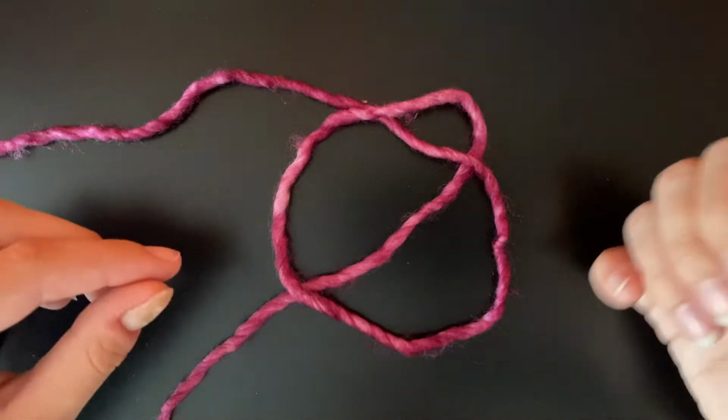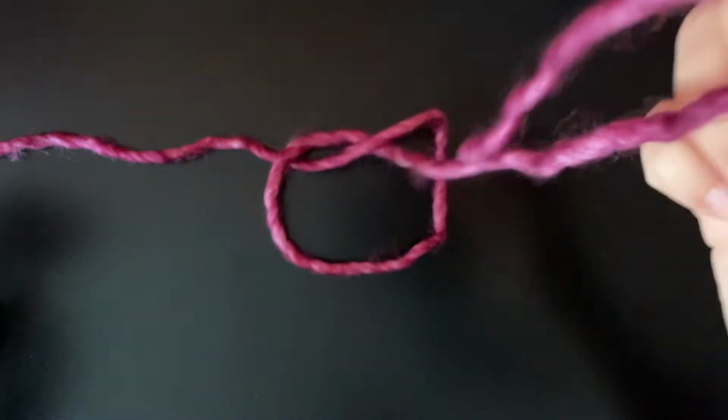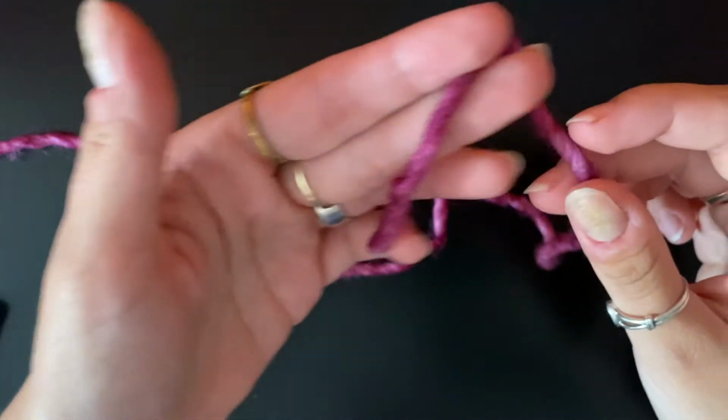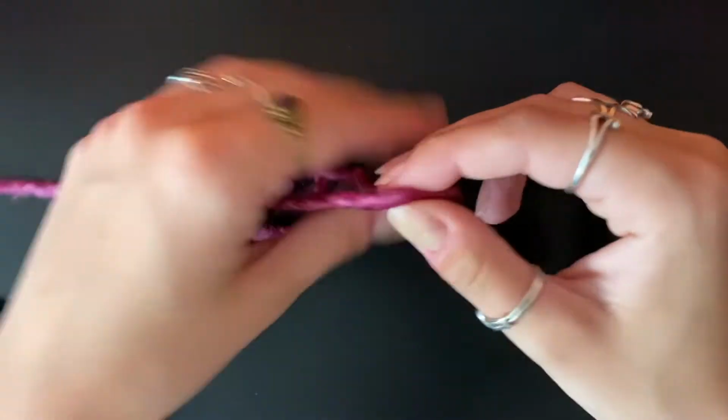Try to make your loop on the smaller side, no bigger than 3 inches or so, or it'll come apart like this if you make it too big. Also make sure that your tail end here has some length to it, as you'll need a few inches of room to make your loop fit your hook.